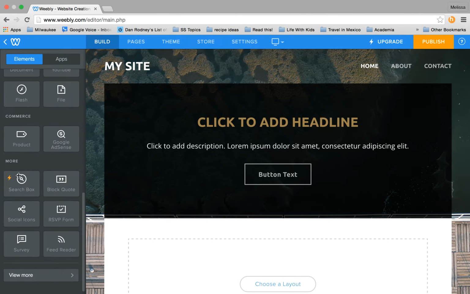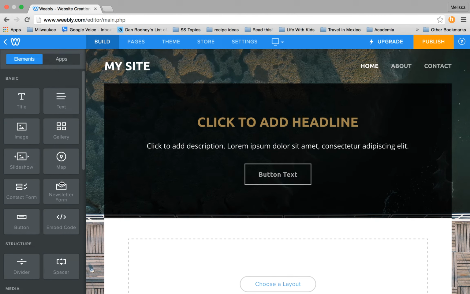These are also some more block quotes you may want to use to make your pages beautiful. Now remember that layout design is not really part of the grade of the toolkit. These are websites that you're putting together for real people, so you do want to be aware of how you're laying out the website. But I'm not evaluating you on how good you are at website design. That's not the purpose of this course, but I do think it's important for you to know how to lay out a website, both for content and for your classroom.